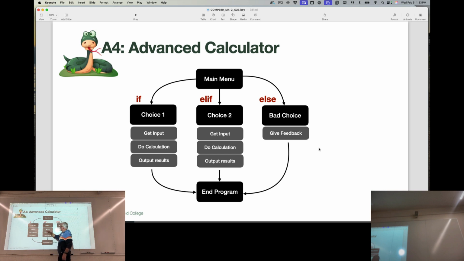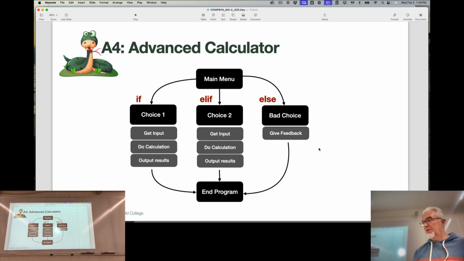You recognize that. So all we're doing is we're taking a bigger structure of an if, elif, else, and we're saying we're going to put assignment 3 under that, and we're going to put assignment 3, but a little different, under this one. And then over here, if I say press 1 for this, press 2 for that, if they say 3, I'm going to say, that's not one of the choices. And the program is just going to end at this point, right? We don't do loops yet. We don't know they exist. So we're just going to end the program. But at least we're getting started with some of this.